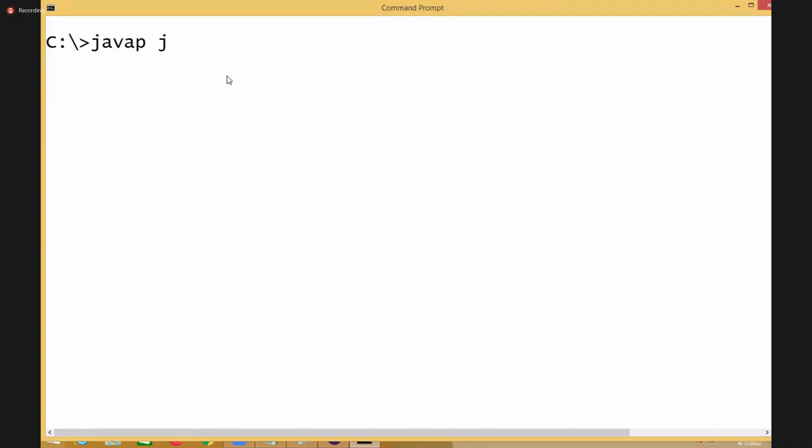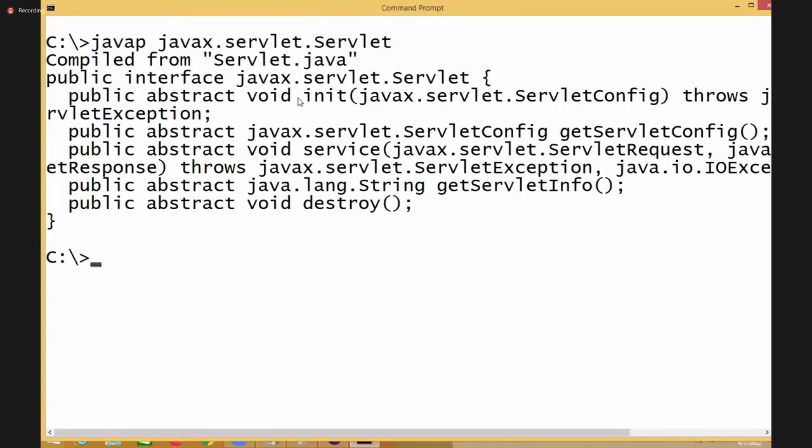Now javax dot servlet dot Servlet. Can you see one interface here, all of you? Right. So advanced Java application is available. Application means whatever you learn from me here, you have to apply there. That only advanced Java. So something you have to carry some knowledge there and apply it.